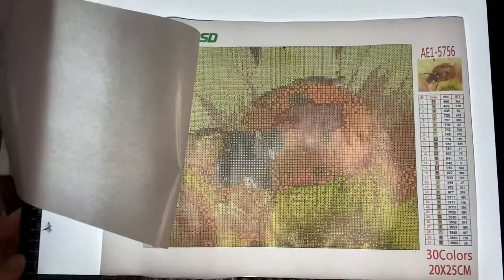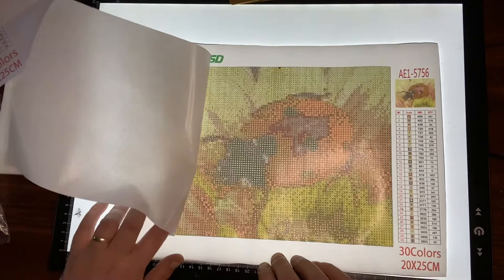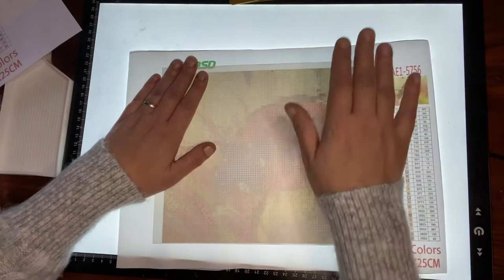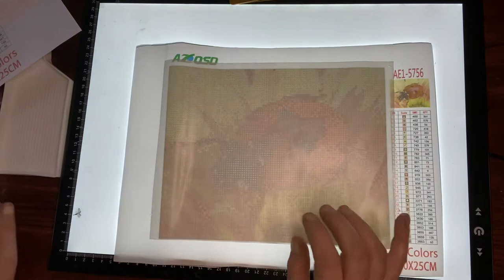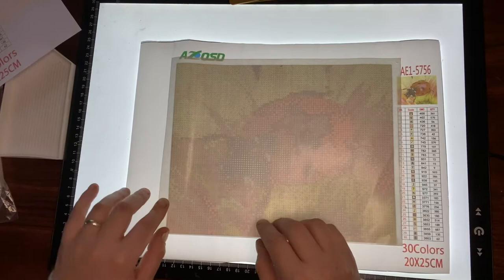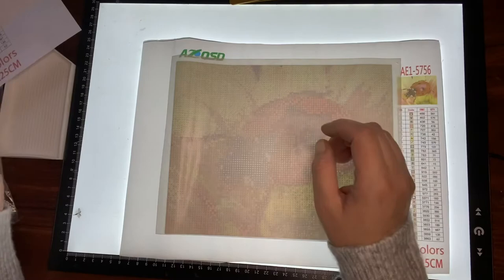So yeah, I'm actually a bit disappointed that they're not exactly to size. I know that sometimes they can be. But this has been the first one, and this is the one that I say is my go-to seller every week. So the first one that hasn't actually stuck to the canvas size, which I know happens, but it's not the end of the world. But I just seem to rave every week. I say these are my favourite seller, and they've done that to me.